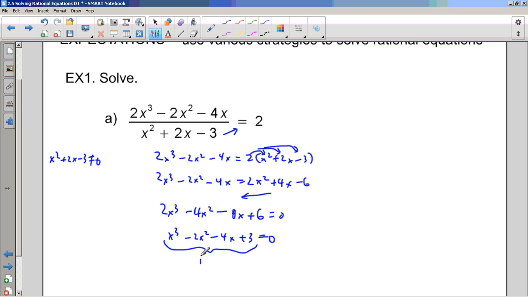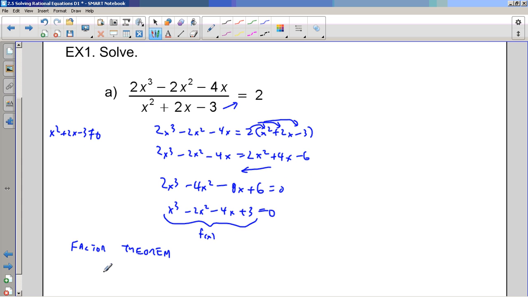So what I do is I call that f of x, and I use the factor theorem. I try and find out when this thing is equal to 0. Factor theorem, for what values does that equal 0? If I remember, I always try factors of the last thing. So I try f of 1 or f of minus 1 or f of 3. And what do I get here? This is 1 minus, no, that's not equal to 0. Not equal to 0, so x minus 1 is not a factor.